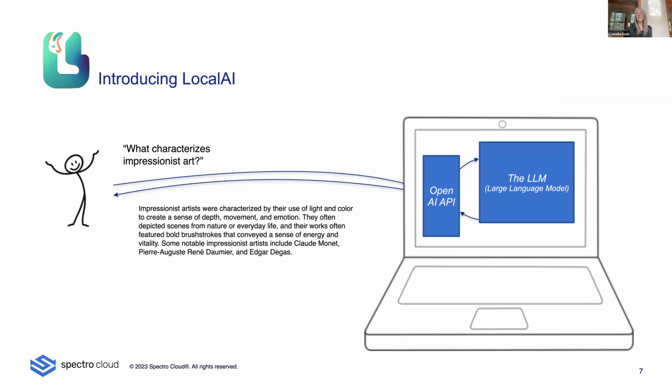Now, I'm going to do something in this talk that's a little uncharacteristic. I'm not going to talk about the use cases to start. I'm going to go into the implementation in a little bit of detail, and then we'll circle back on some of the use cases, because I think once we dig under the covers just a little bit, those use cases are going to resonate, and you're going to see why these things are more important. So I promise we'll get back to use cases at the end.